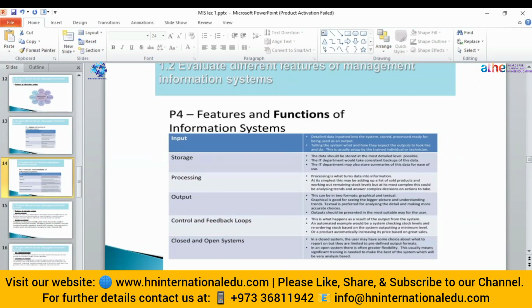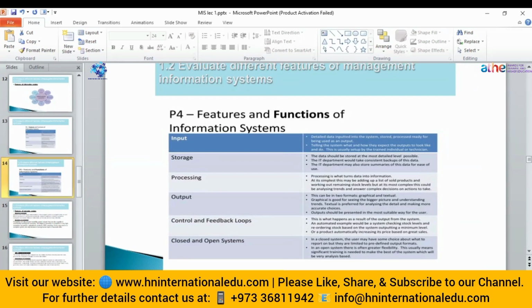Now we are going to see what are different functions and features of management information system. First is the input. The detailed data that you input in your system, that you store there, that you process there, so that you can get some output.